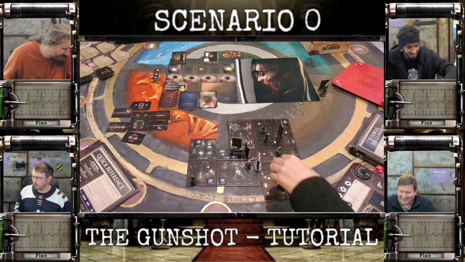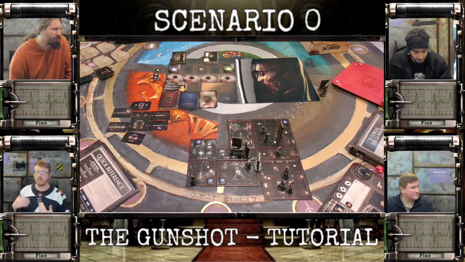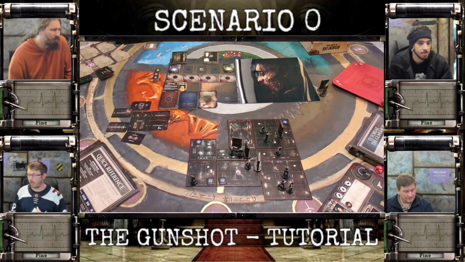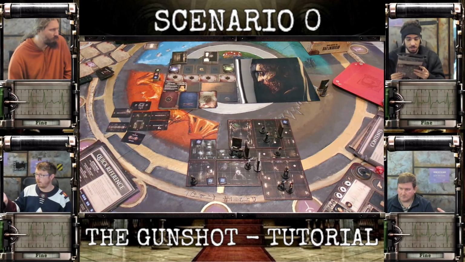So, now, obviously, the tutorial will tell you to not worry about a few things. So we're not going to worry about those. We're not going to tell you about those until we get into the next rounds. But for now, we're just going to play through this scenario by scenario, and we'll go from there. So to which end, we need to decide who's going first. Or do you actually want to read out the scenario brief? Is there a brief for this one? I think there is.